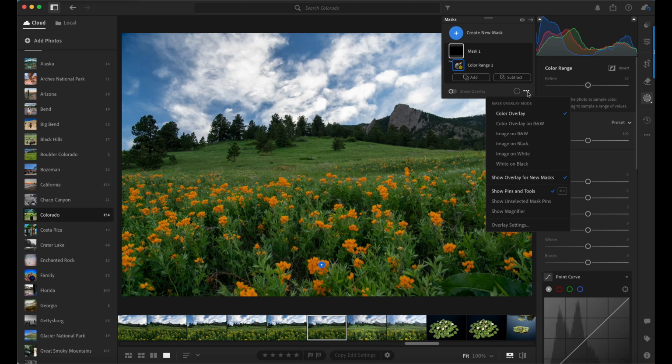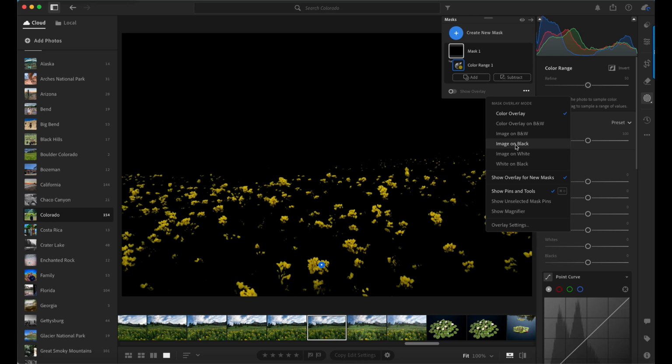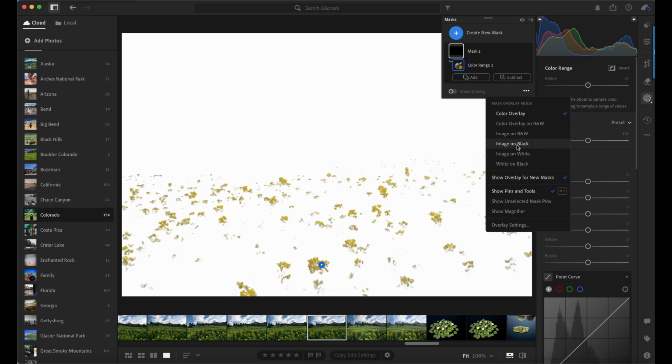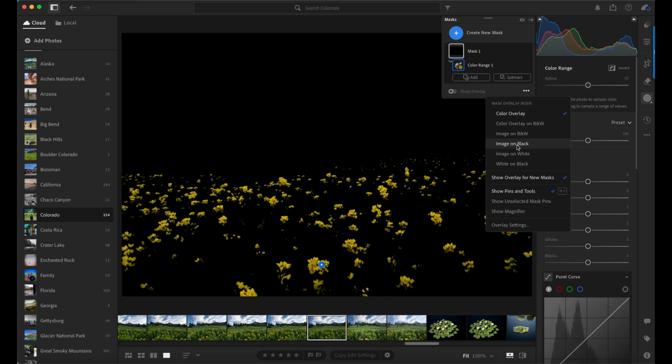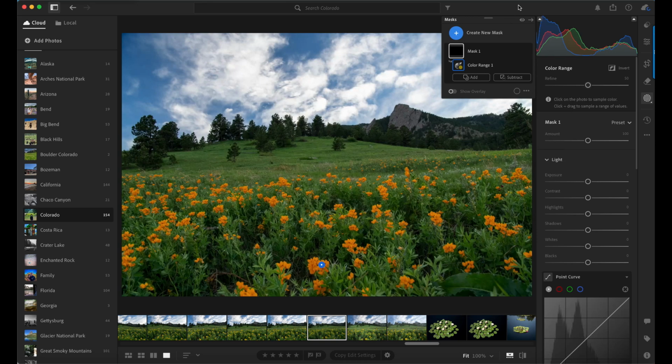So sometimes it's easier to change the mask overlay type to something else. In this case, image on black works pretty well, and that really illustrates what exactly is included with this particular mask. You could also do the same thing with image on white, but I think in this case, image on black probably works a little bit better. So that's one way of doing this.